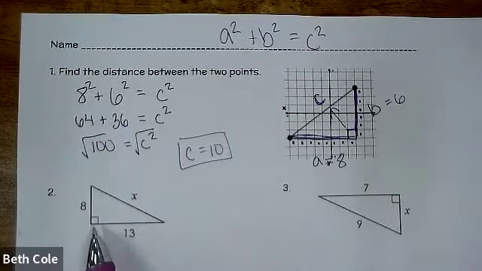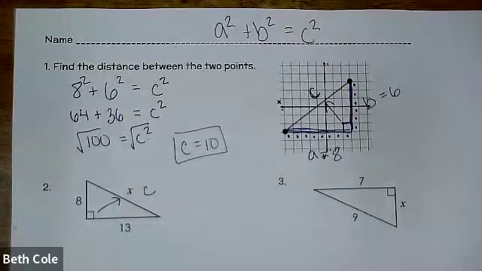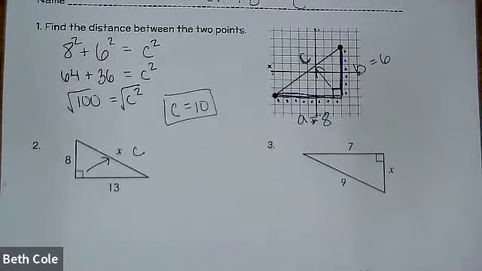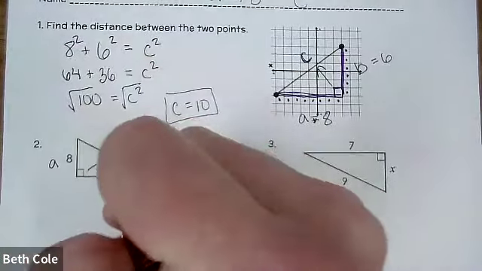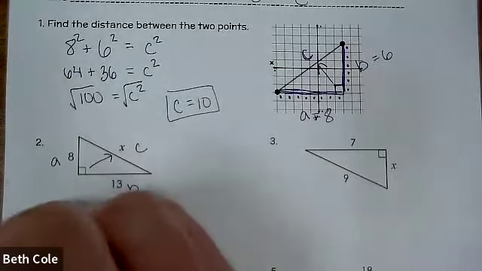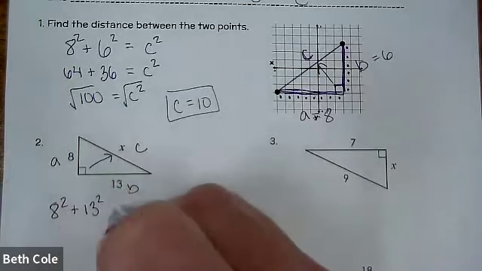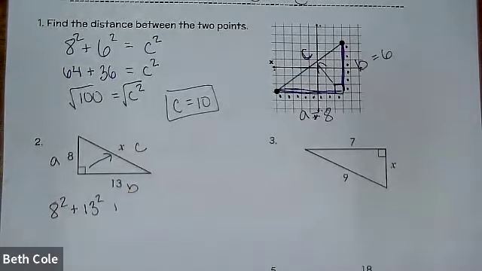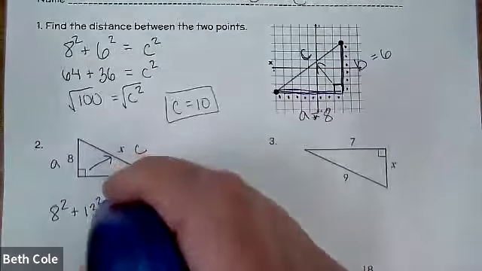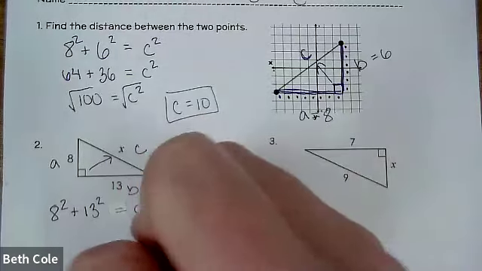You're going to find your right angle. Across from that is C. That's always the first thing you do. Find your right angle. Across from that is C. The other ones, A and B, you can put wherever you want. And then you're just going to plug it into your Pythagorean theorem. It'll be 8 squared plus what? Perfect. 13 squared. Oh, equals. Sorry, need my white out here. I was about ready to write another plus. Equals C squared.